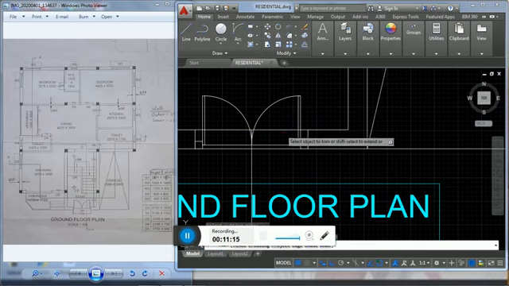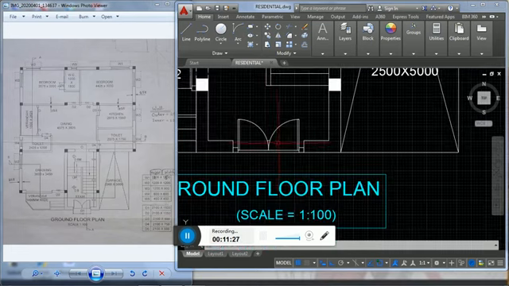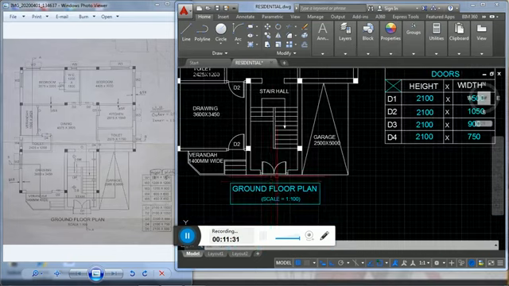Trim the upper line and the lower line. Delete the mid line. Delete the extra small lines.